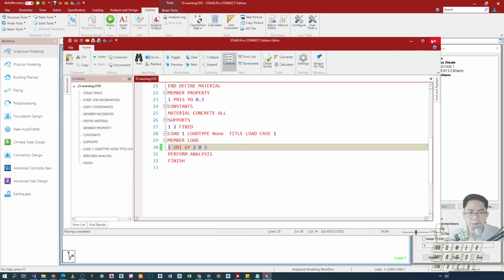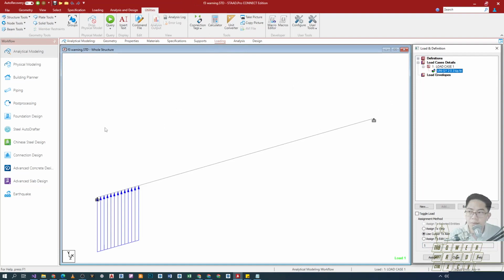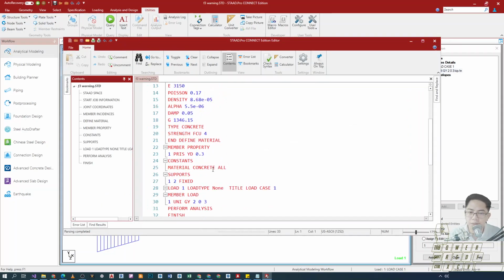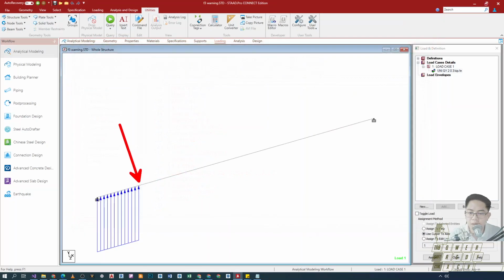So, pag linose natin to, and then we look at the visualization for the loading, baka naman yung actual intention mo, ganito dapat yung application ng load. The warning is there to give us a hint na, hey, you have provided something that is not making sense. So, ang ginawa namin, nag-assume kami ng values. With that warning, you'll have to check kung tama ba talaga yung mga distances na linagay mo dun sa structure. But, like I said, if your real intention was to apply the loading from 3 meters until 20 meters, then you can just ignore the warning.